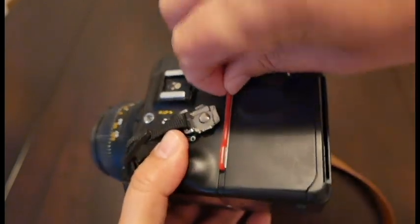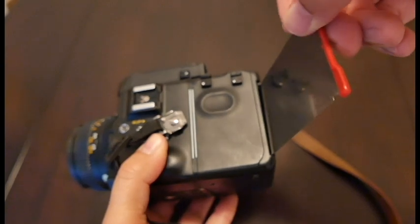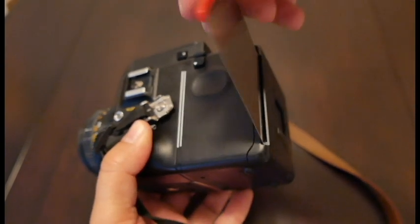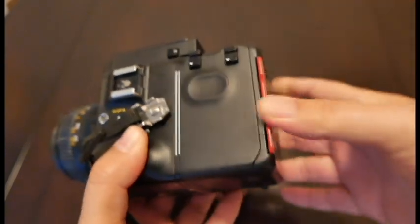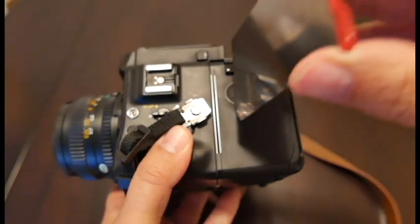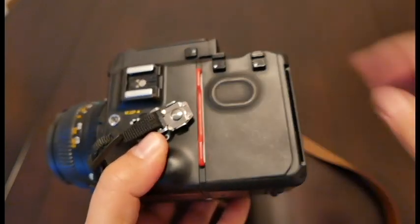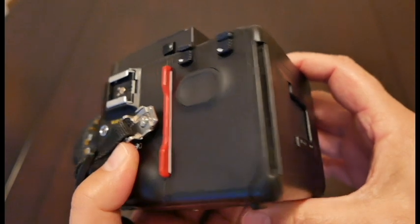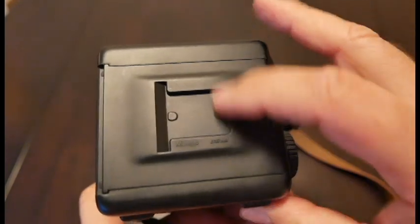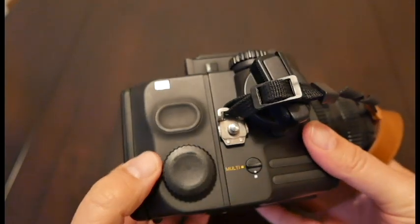Okay, this is the dark slide. This is to protect your film while you're shooting. You can put it in here in this slot, this little retaining slot. That's where you put it in there while you're shooting. When you're done shooting, you take it back out, put it back into where it normally belongs, and you're protecting your film from accidental exposure to light. Okay, reminder slot. You can put a little piece of cardboard, a piece of index card, something here to tell you what type of film is in the camera.